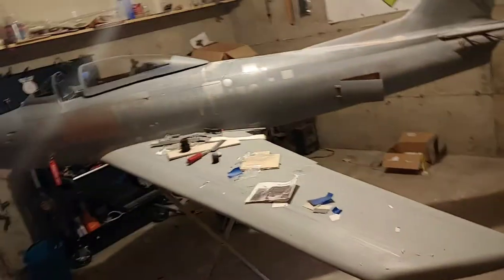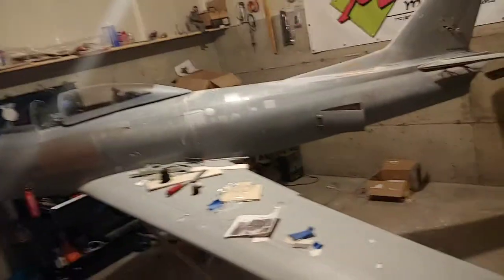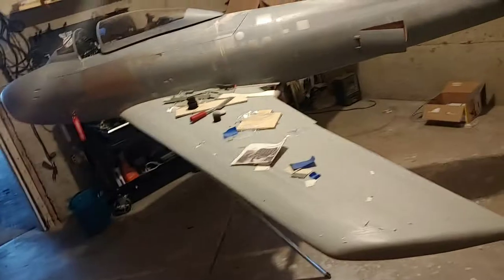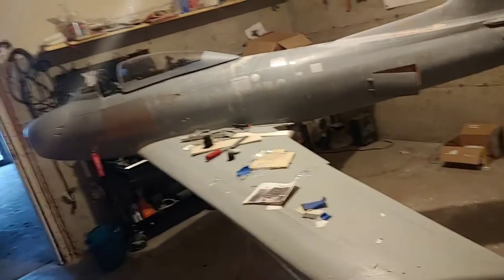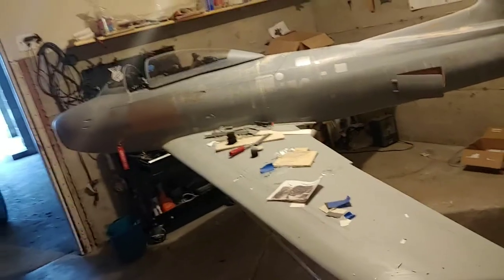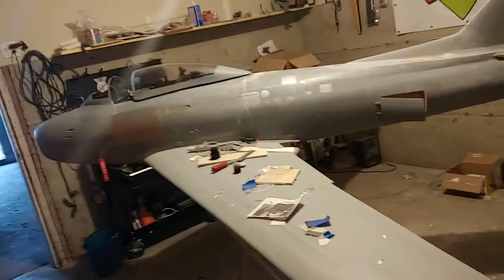I do have all of the options. I have the tank sitting there. I've got new canopies — a couple different ones to go in there so they're clean. I will offer up everything there is on this. There's a lot of things that still need to be done. I do have full lighting for it. I have everything for this jet to make it look as real as possible.